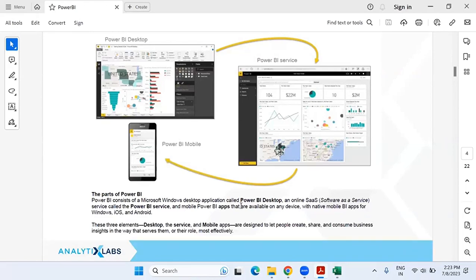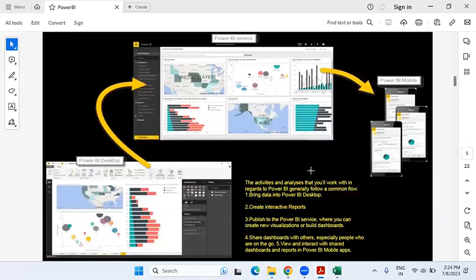Right? So that's why these are the 3 elements. So 3 key aspects. One is the desktop, that is the Power BI desktop. Second is the Power BI service, and third is the mobile app or any other thing. So in our case, we will only be looking at a laptop. Most of the times we just use the laptop to view the dashboard, and for sales people who are on the go, if they have installed the app, then they are able to view it.